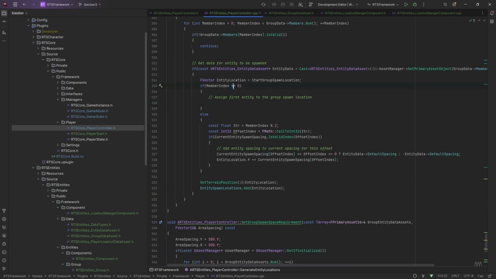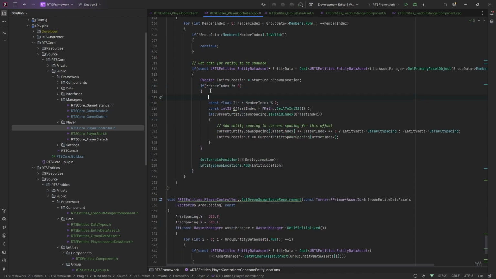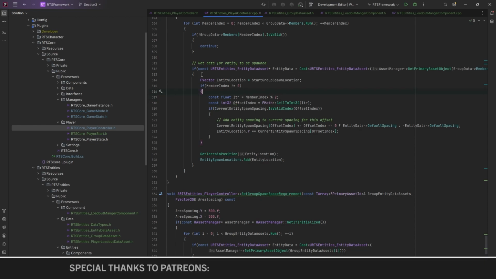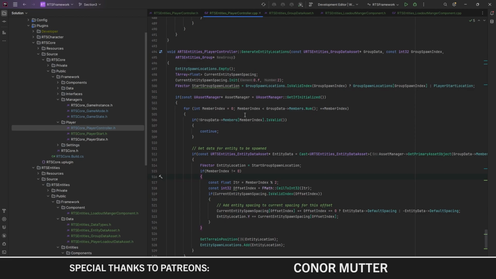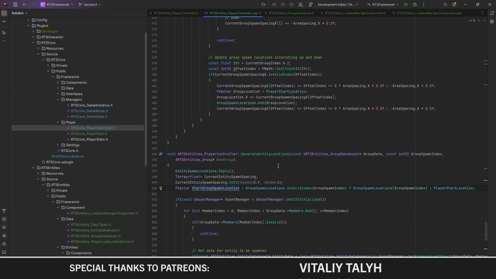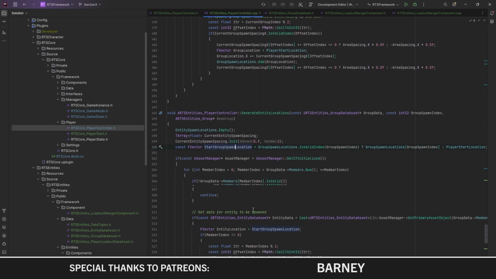So what we can do is change this to if it's not equal to the first one, so we're going to skip the spacing calculation. We notice here we're not using 50%, we're just using the full spacing, so just get rid of this. So when it's not the first one, we do the spacing. That's a bit neater. Super keen, you can go back and change the other one for the groups. It'll need to be slightly different for that 2% spacing thing, but anyway, that is our group. That's our entity location sorted now. Can't be const because we're going to change it down here. Oh no, it is const because we're not changing it. We're changing entity location, which is a copy.